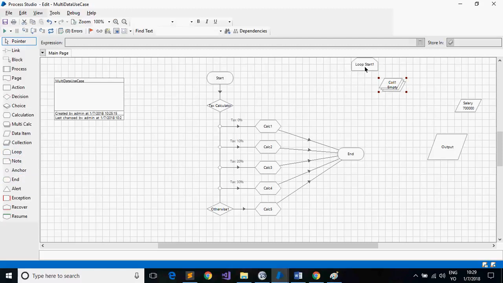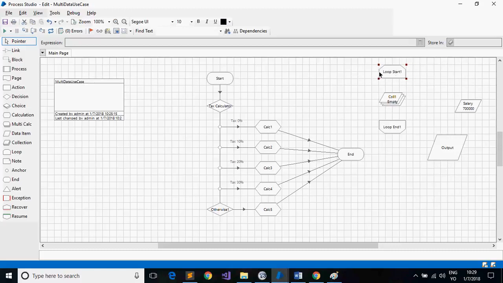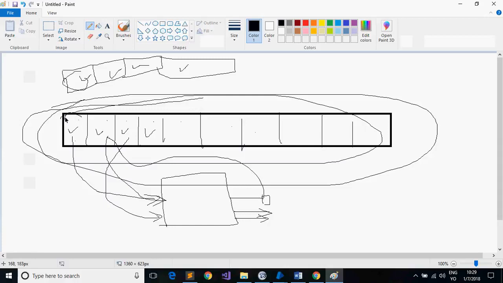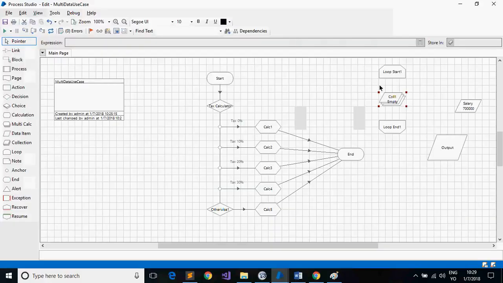And we are going to use the loop stage. Here, we have a loop start and a loop end. This loop will pick one data at a time. In the collection, as the symbol suggests, multi-layer data, the loop will pick one at a time. If the collection contains 10 data, the loop will continue execution for all 10 rows, first, second, third, till the end of the last data. So we'll be using a collection to store multiple data, and a loop start and loop end to loop through all the data in the collection one by one.